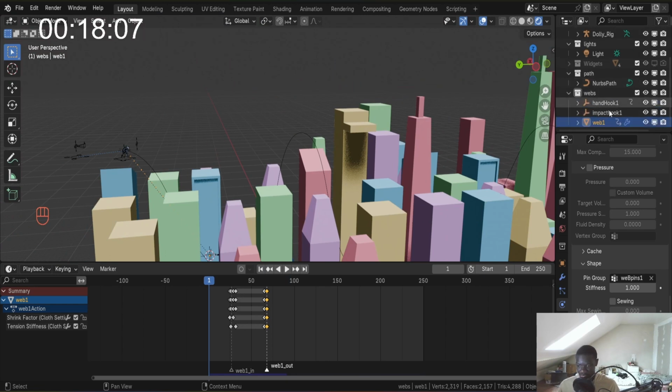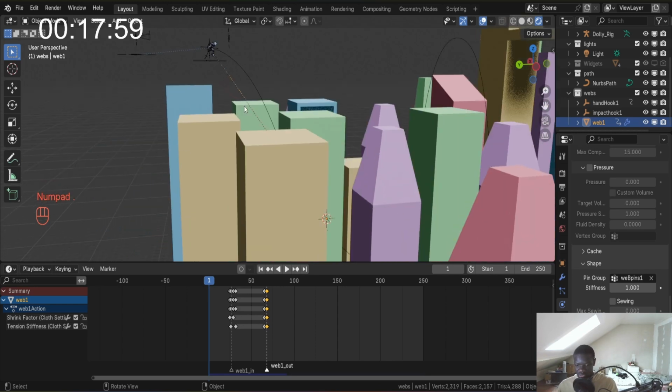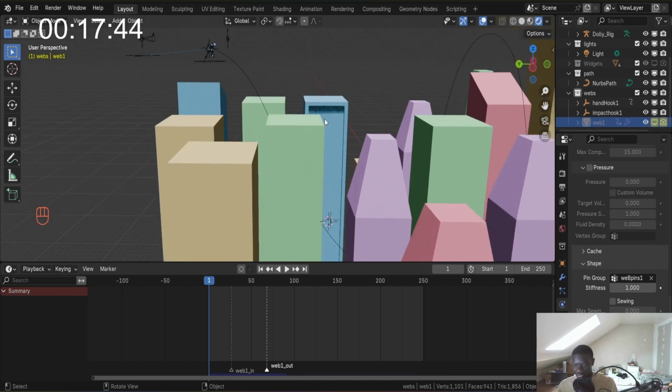Alright, we don't need to worry about the hand hook and all the stuff, because it's not going to be seen at the render, but this web is going to be seen. So from here, from the beginning up until here, I'm going to disable this and create a keyframe. Same here. This is only for me, so I can see it in the viewport, but what matters the most is this render visibility, alright?